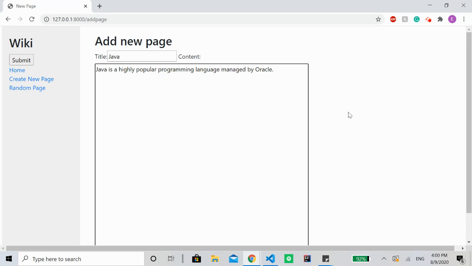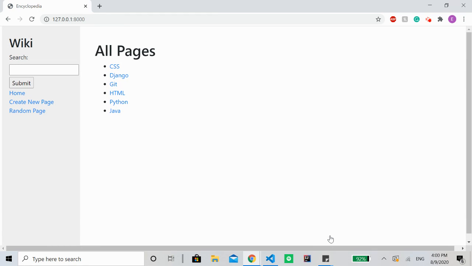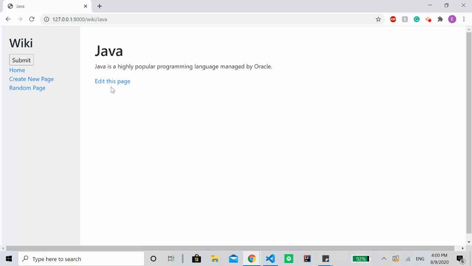This way, when I submit the form, I am brought back to the index page, the home page, and you can see that the Java entry is added onto the entries. So likewise, if I click on Java, it will bring me to the Java entry. And you can see title and the content match what I wrote before.